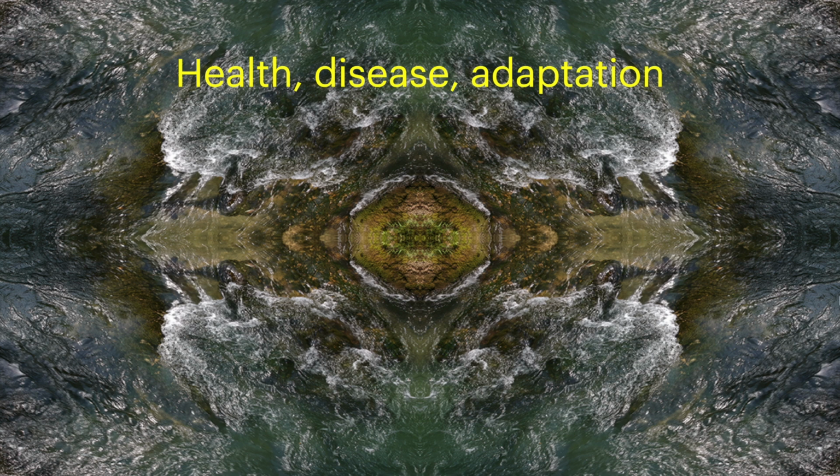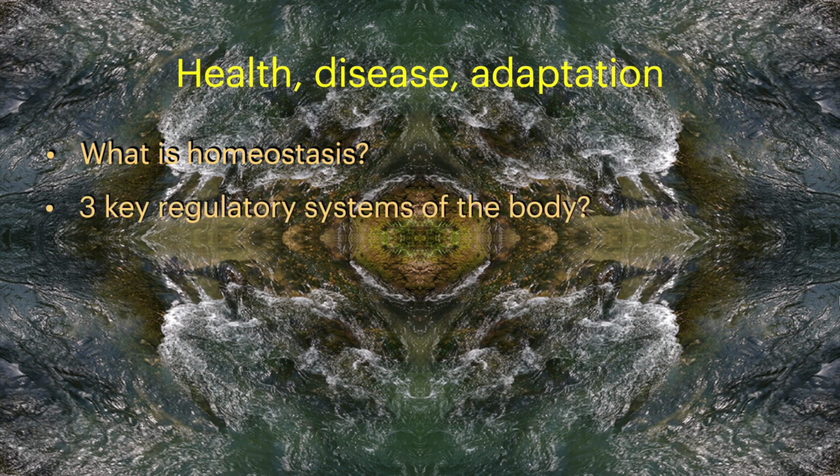Before we start, let's do a brief review of some key points we've already covered. So prepare to pause the video after each question and answer for yourself. And when you're ready, restart the video to hear my answers. What is homeostasis? The Health, Disease and Adaptation presentation defined homeostasis as a state of biological balance and dynamic equilibrium, something that maintains balance by constantly changing and evolving.